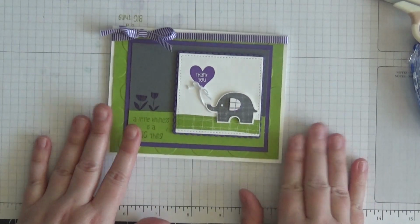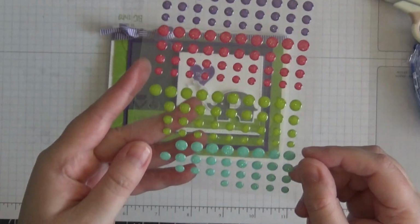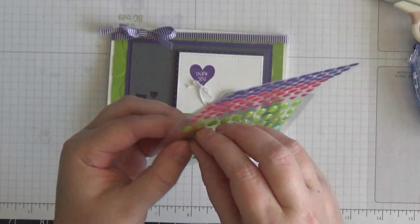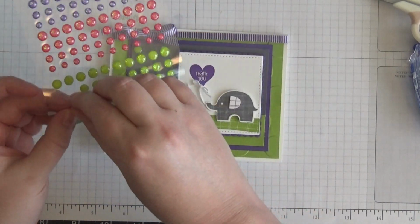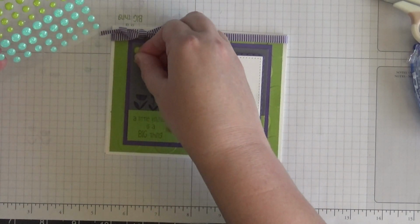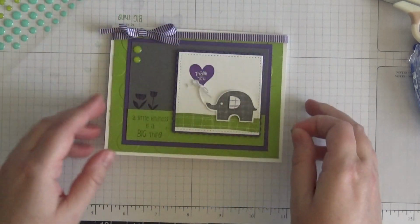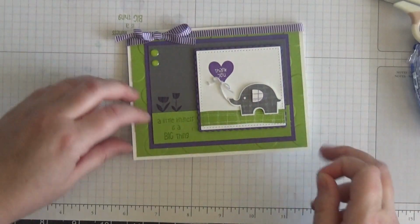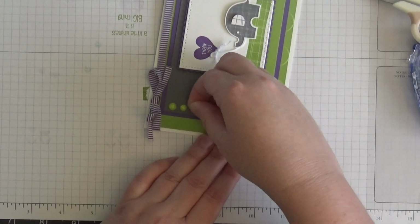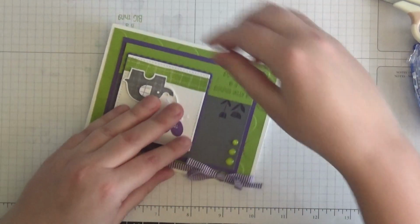And then for a final touch, I'm going to grab some of our glitter enamel dots, which I think are absolutely gorgeous. And just so happens, one of the colors in this pack is Granny Apple Green, which goes perfect with our color theme today. I really love this basic gray, Granny Apple Green, and Gorgeous Grape color combo. It's certainly not one that I would have ever thought of, but I was just planning this card and putting various colors together. I knew I wanted the gray for the elephant, and everything else just sort of fell into place after that.